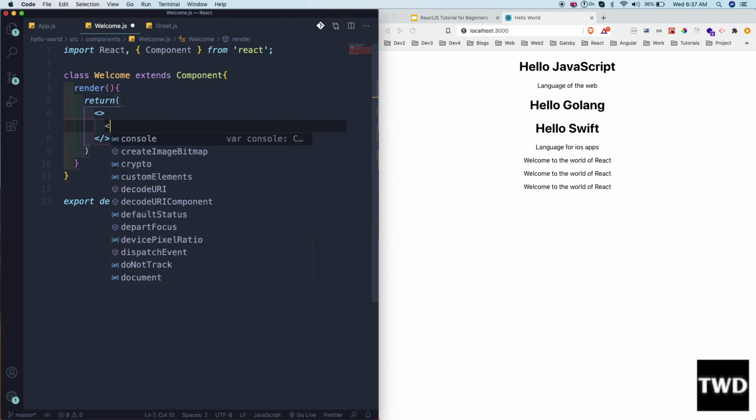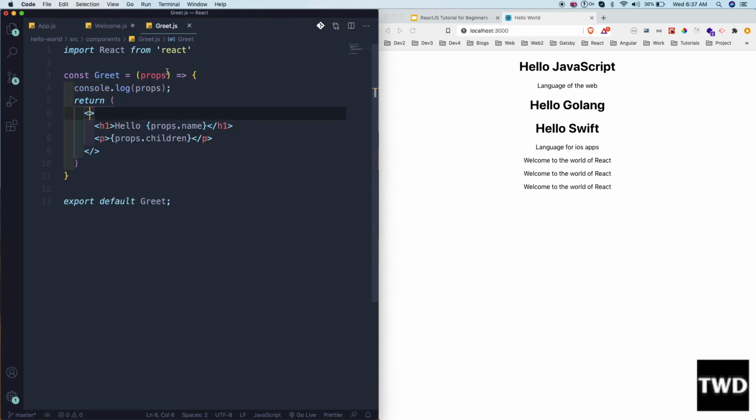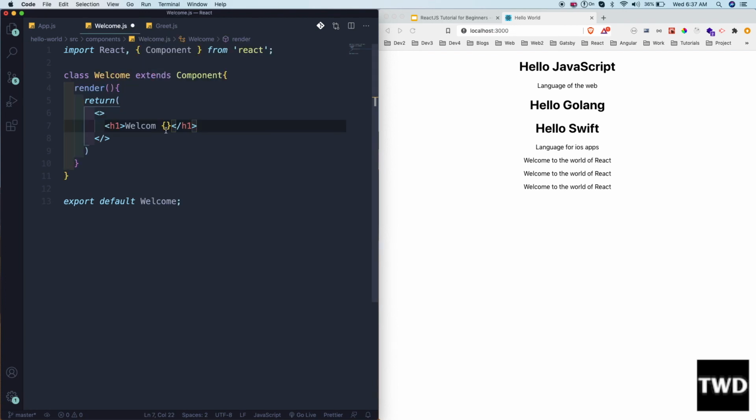Let me have an h1 here, welcome. So there we are using it through props in a functional component, and here the this keyword is used: this dot props dot name.